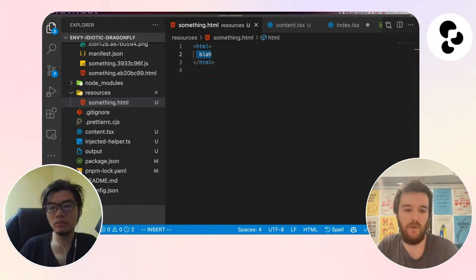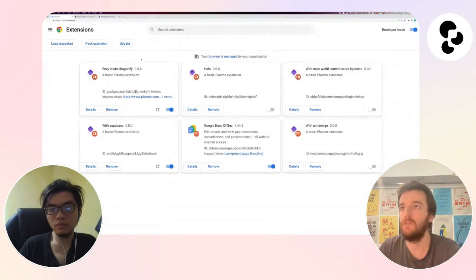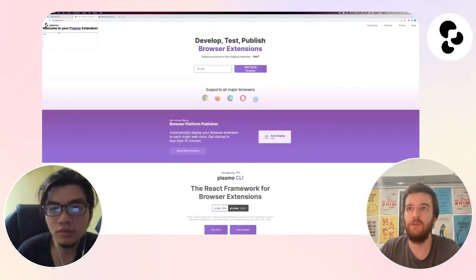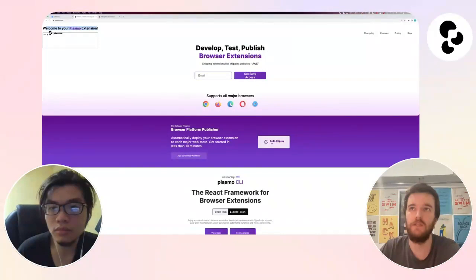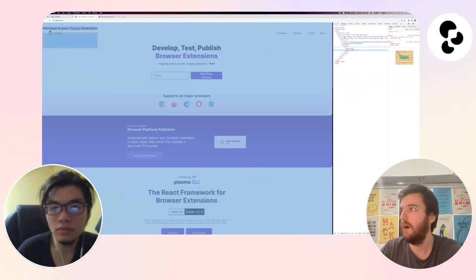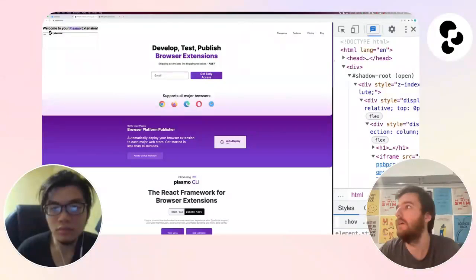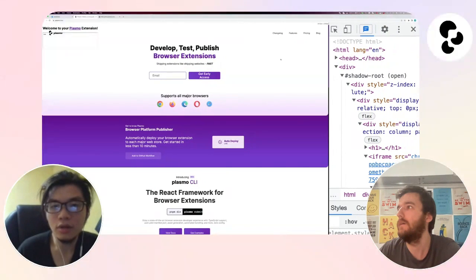So when we go to Chrome, let me go to Chrome right now. This extension is called NV Idiotic Dragonfly, which is kind of funny. When we go to plasmo.com, for example, you'll see welcome to your Plasmo extension, and then we'll see the iframe blah. So when we go to inspect element here, and let me zoom in a lot. All right.